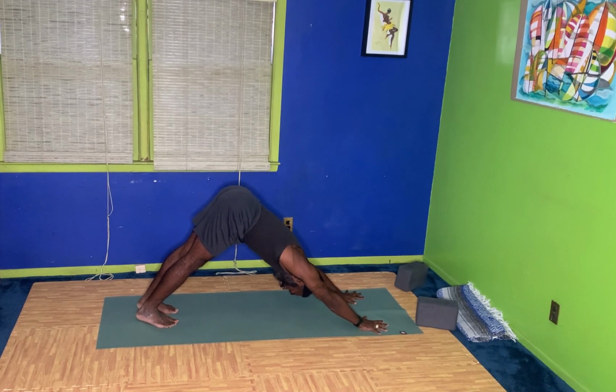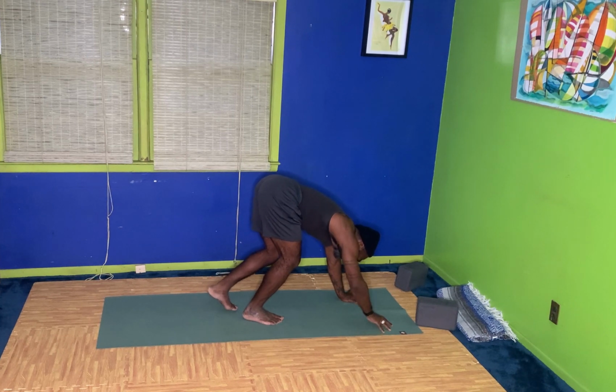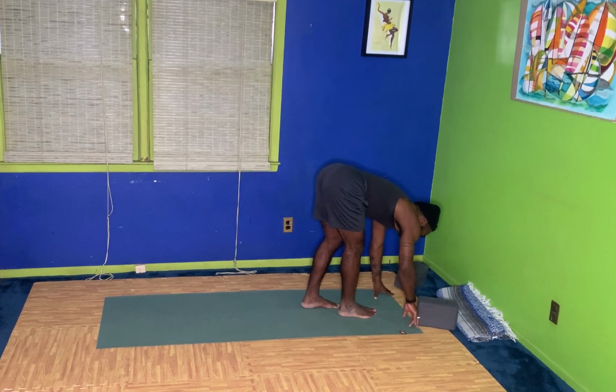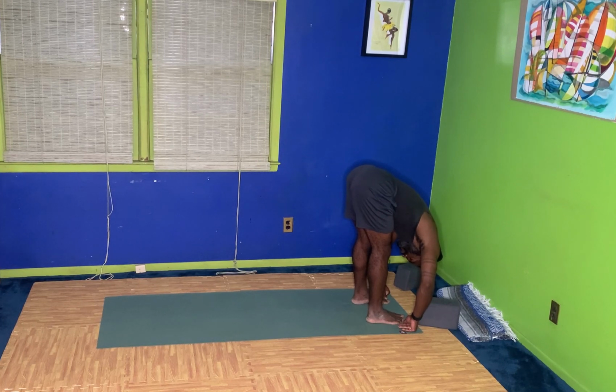One footstep at a time, begin to travel forwards towards the top edge of your mat. Take as much time as you need. It's okay to keep a soft bend in the knees here. And then whenever you reach the top, go ahead and let your body sway from side to side.